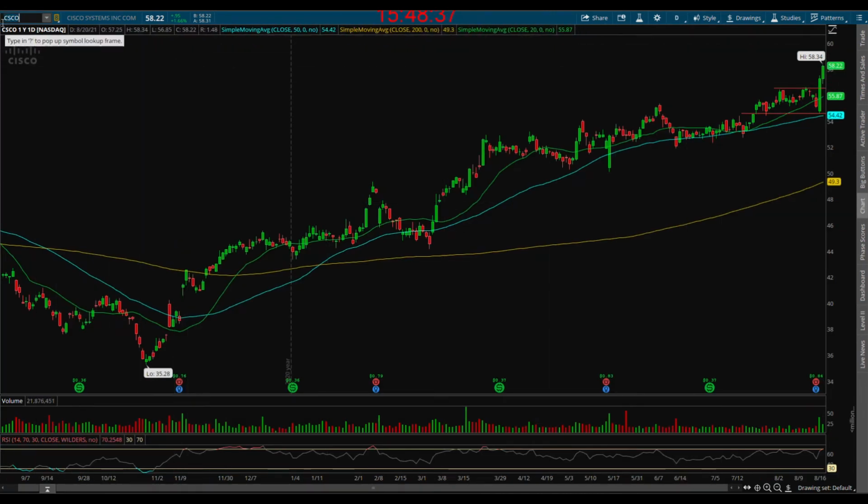Another continuation play, and these plays you could have played either day trading, swing trading. You could have overnighted them. You could have played these a number of ways. I would never advise you hold stocks into earnings, and I would never advise you on how to trade. It's really up to your own trading style and risk parameters, but these were two of the cleanest and strongest stocks that I traded last week.